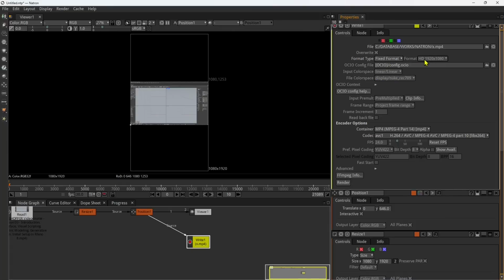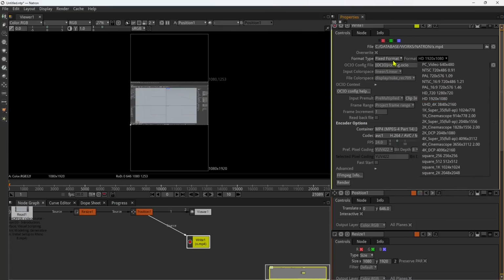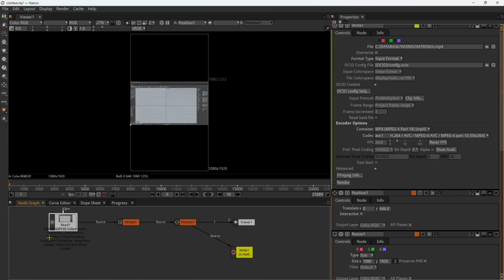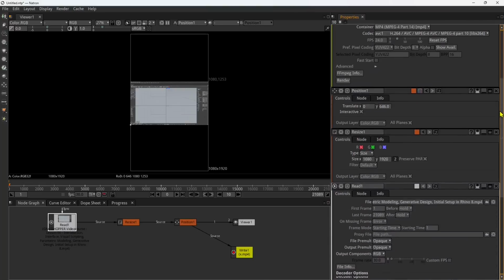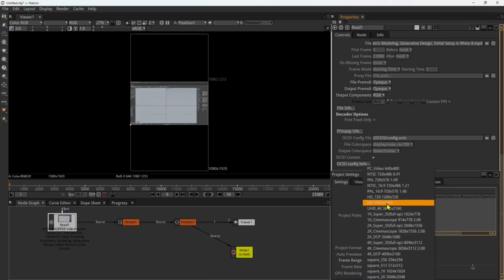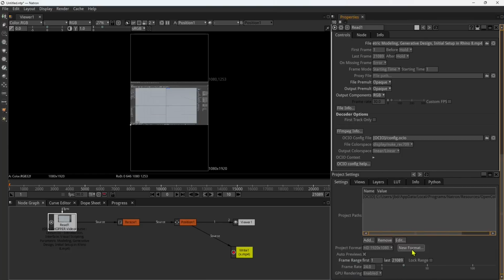You see here we have fixed format again, and then we have input format, which is the original format of the original video. And then we have the project format. And this is the one that you want to use, because we can customize this in the project settings tab, which usually is at the bottom. Now you can see that it's now using the standard Full HD. So if you export this, it will be exported in this format.